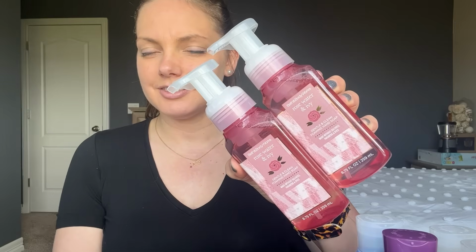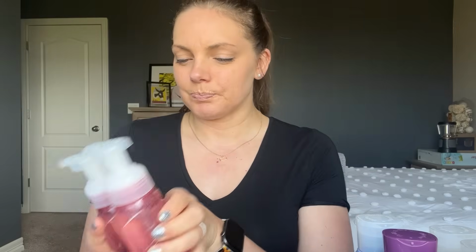Also I'm kind of desperate for more soaps right now, which is just a strange place to be in personally. But speaking of picking up more hand soaps, I also picked up 2 Rosewater and Ivies. These were on my wish list. The keynotes here are Soft Rose Petals, Rain-Kissed Ivy, and Spring Musk. Those are the notes that we've had for a long time. I love Rosewater and Ivy. I love it in a hand soap and in home fragrance. To be honest with you, I don't really love it in body care.